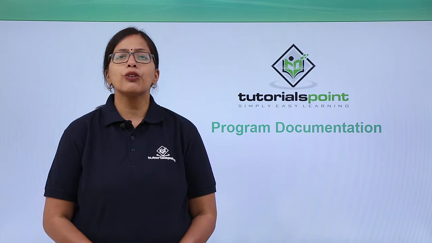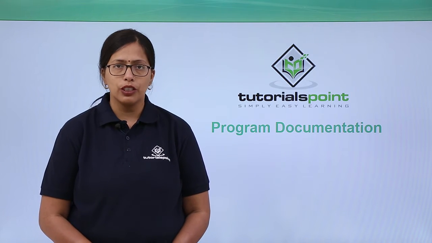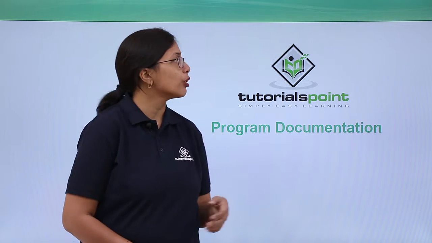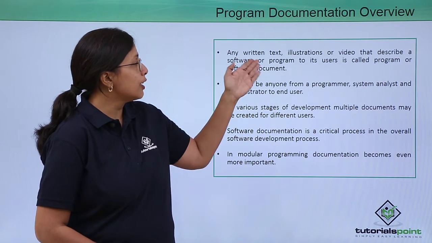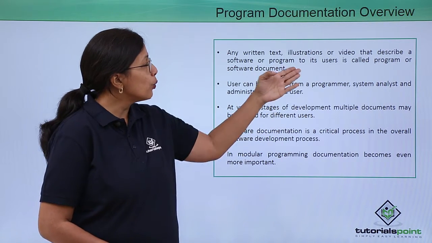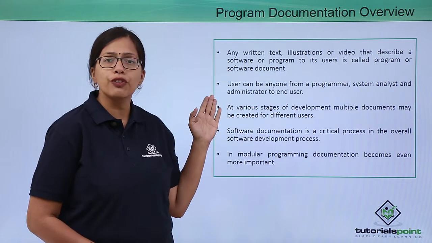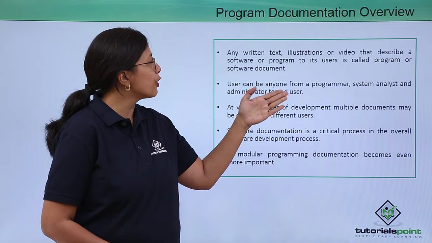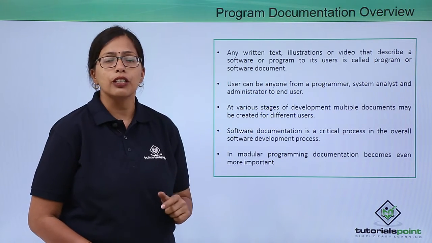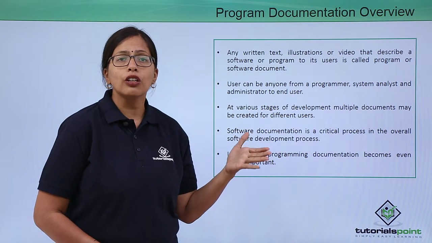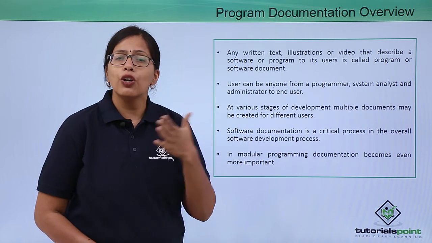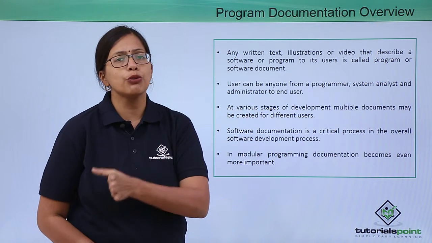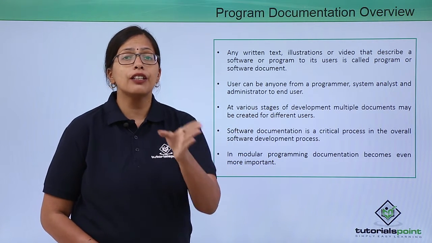In this video, we are going to discuss program documentation. So first let's see what a program document or a software document is. Any written text, illustrations, or video that describe a software or a program to its users is called a program or software document. So you have a written document, you have illustrations, you have video that are there to describe the program to the users. Now the keyword here is user.